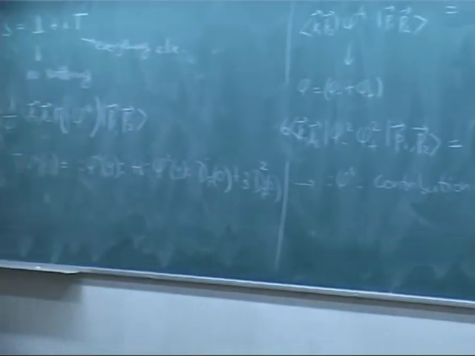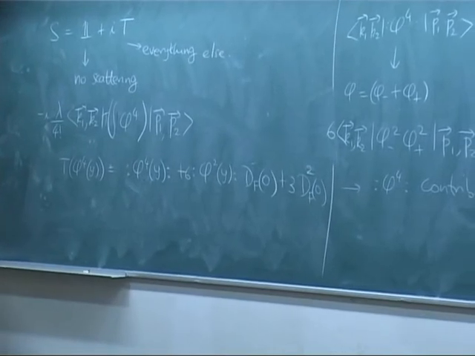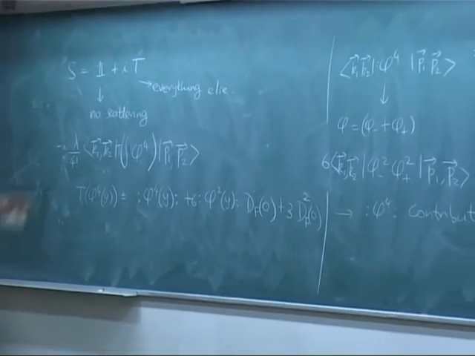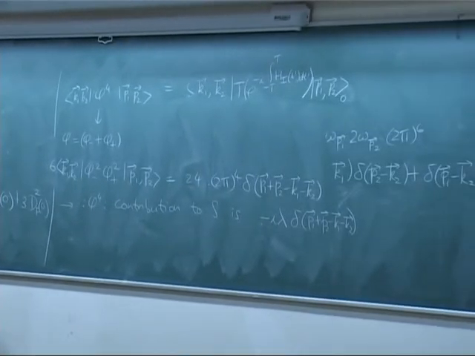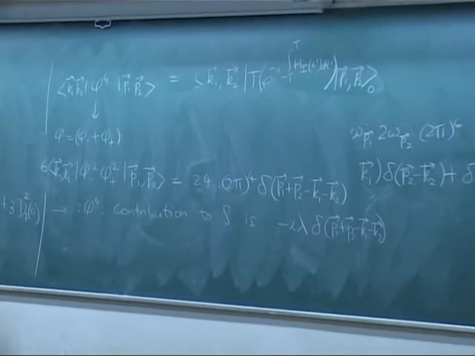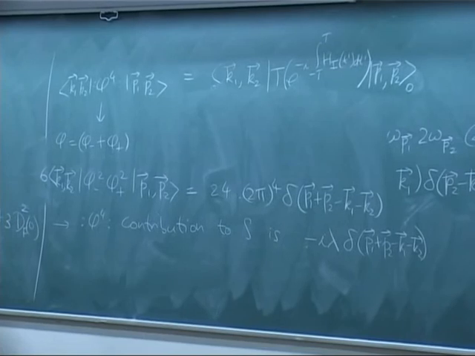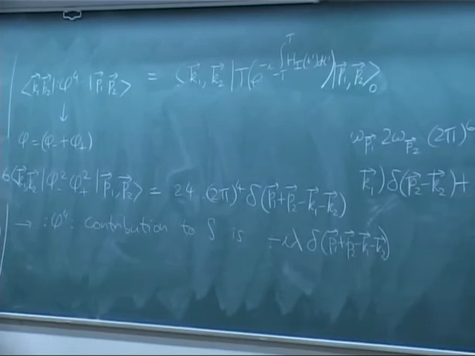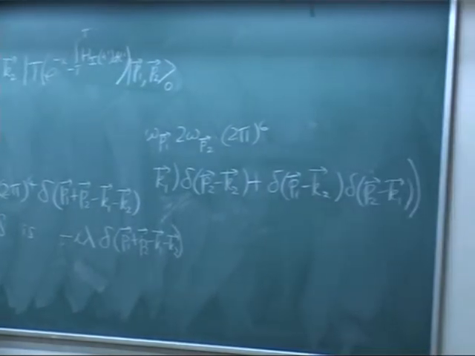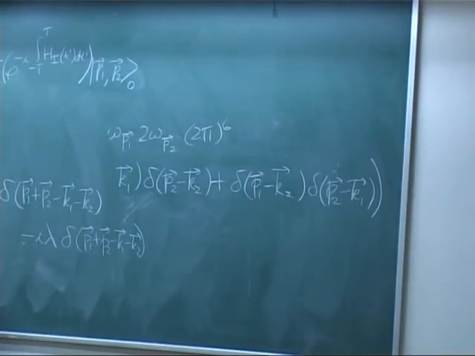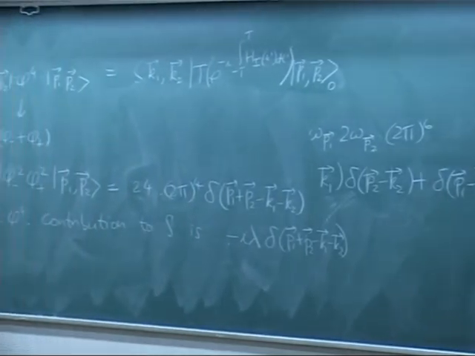Okay? So this contribution, first of all, is of order lambda. It does involve scattering. And notice that it has only one delta function and not two delta functions. Which means that the momenta are allowed to rearrange themselves, subject only to that delta function. The previous term, which I dropped because it was trivial, had matched the incoming momenta one by one to the final ones, but in this term there's only a single delta function, so the momenta can move around.